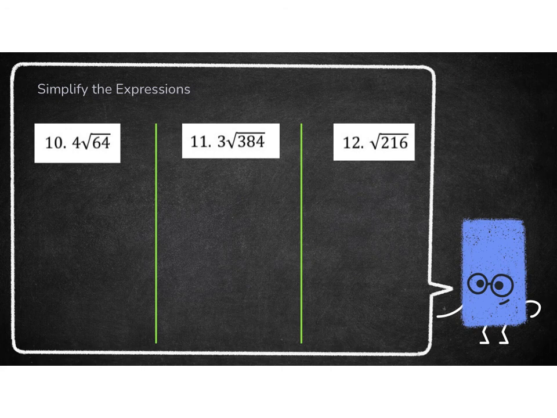Okay, we're going to practice a couple more here, and then we'll be all done for today. So let's talk about number 10. We've got 4 times the square root of 64. Now, again, if you don't recognize that this is a perfect square, you can go through the prime factorization and get to the end that way. I recognize that the square root of 64 is just 8. So this whole thing just ends up being 4 times 8. 4 times 8 is 32. That's what I get there. But the square root of 64, that's the same thing as 8 times 8, which is a pair of 8s that would come out front and be 4 times 8.